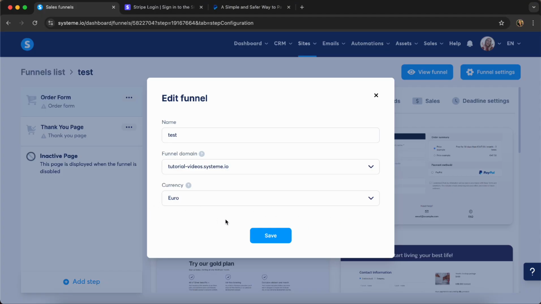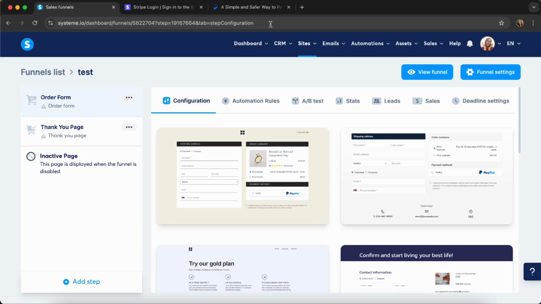Now, if your connection fails, double check that you're actually using a business account for your PayPal, for your Stripe, and any other account. And make sure that your Stripe account is fully verified. They are going to ask for bank details, for bank address, for your business address. And then if it still doesn't show up, refresh your System.io dashboard, and usually then it shows up.